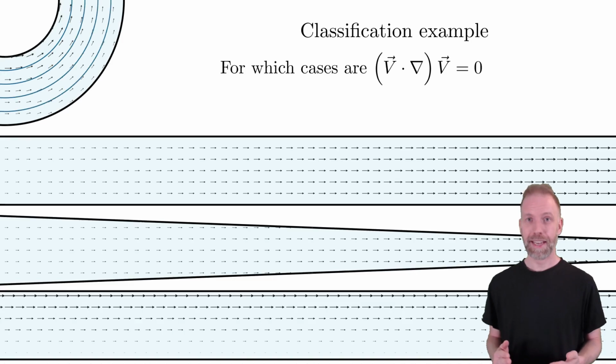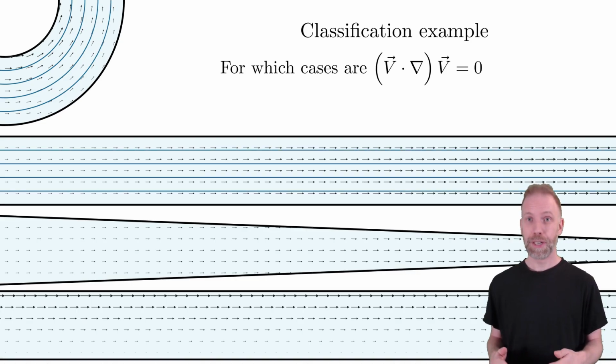To analyze this case, start by drawing streamlines and let particles travel along these lines. Do they change their velocity? In our first case, the particles turn. Hence, they experience acceleration and the term is non-zero. For the second case, the streamlines are straight. We can however see that the particles are speeding up. Hence, they are accelerating and the term is non-zero.